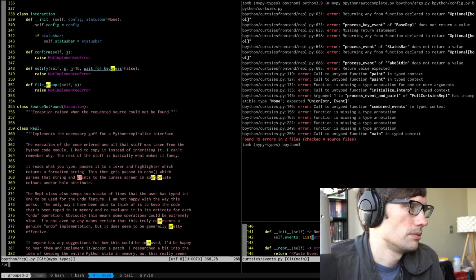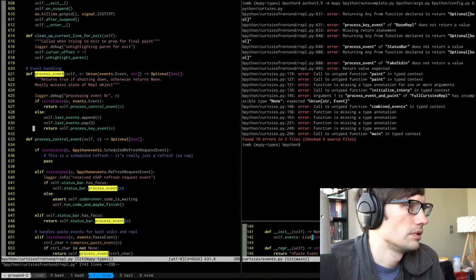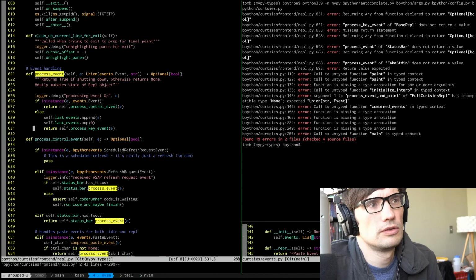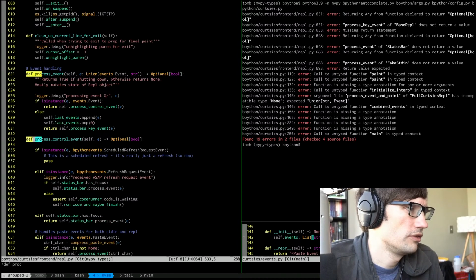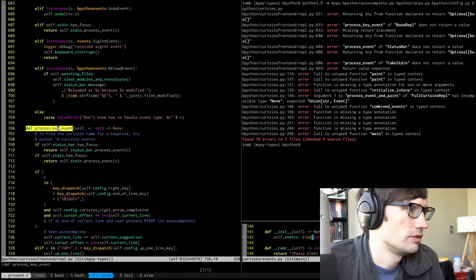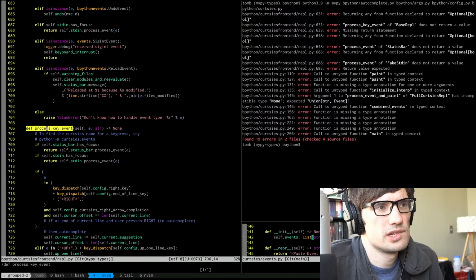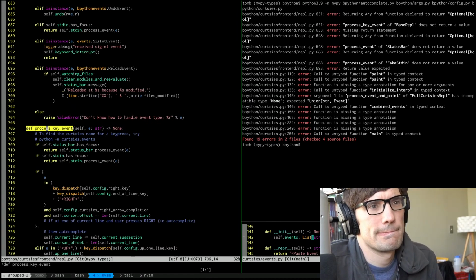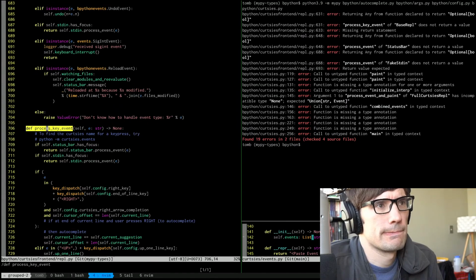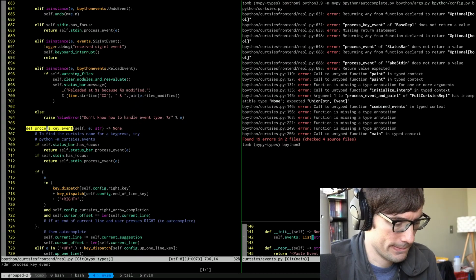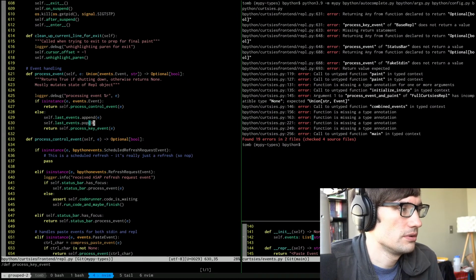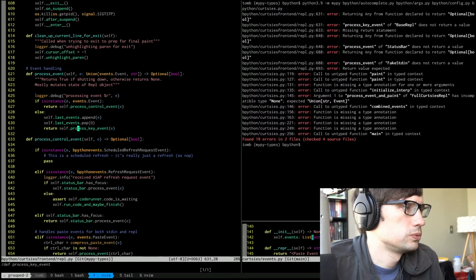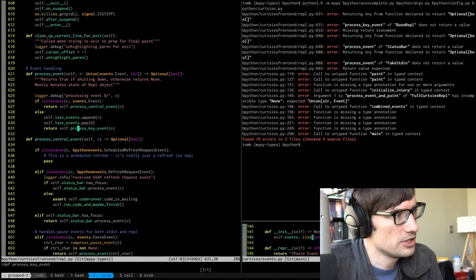Process key event, okay. Process key, nope. Where's this coming from then? Oh, no, 631, this file. Returning any from a function declared to return optional bool. Process key event, def process key event. Doesn't return any, it returns none. 706, do I have an error on that? No. Oh, I guess that next error I should write. On the same line, process key event of base REPL does not return a value. Okay. Fine. Oh, it doesn't like that I'm returning it if it doesn't return a value. Should I allow that thing to tell me to shut down or not?